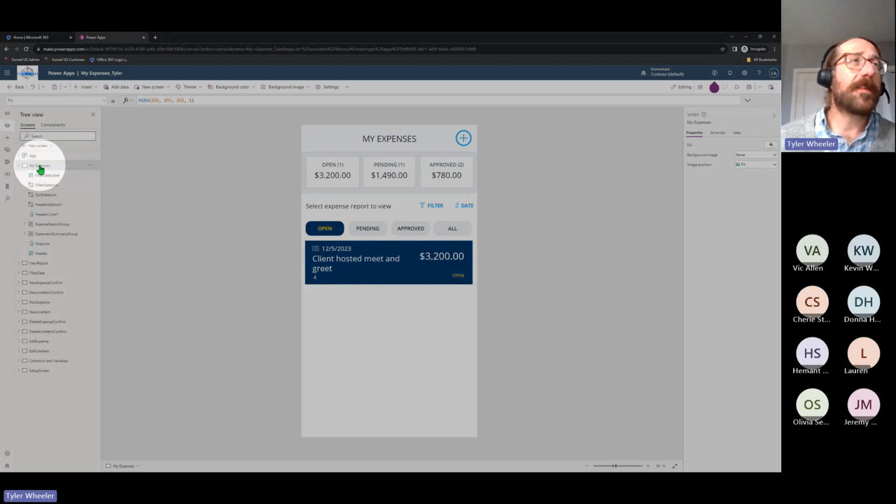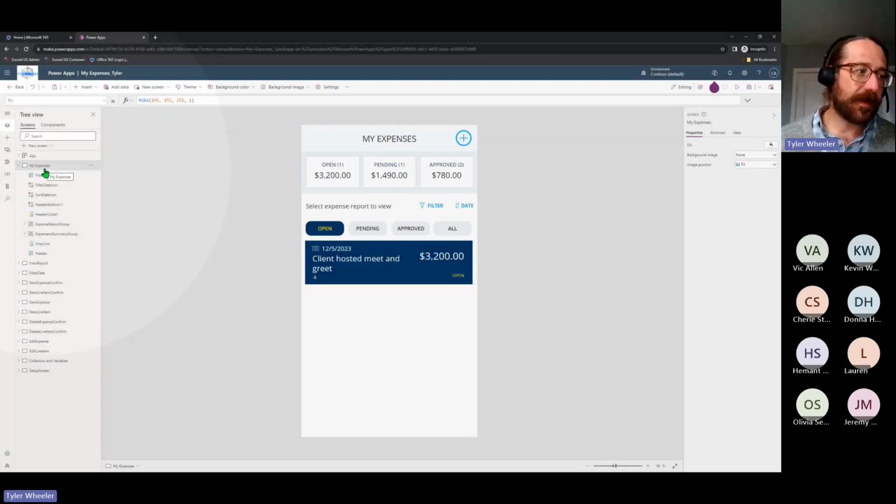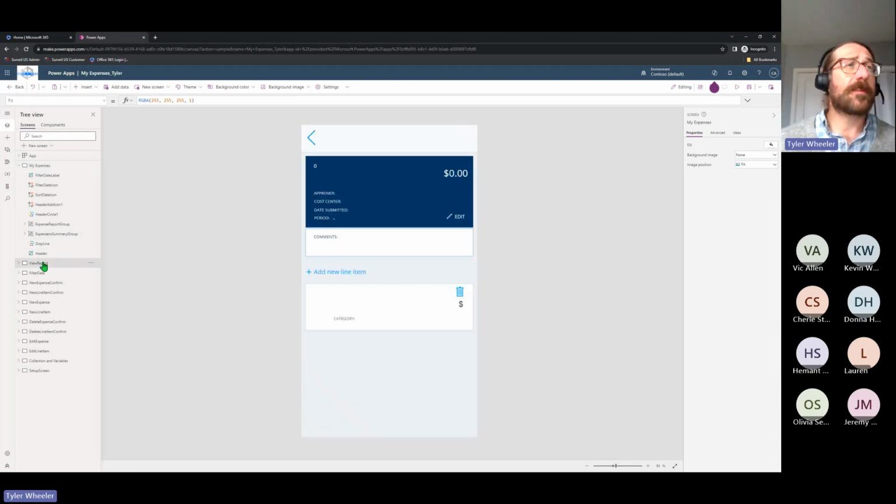It's a lot like file structures and directories: you have a folder and things inside the folder. In Power Apps, everything in this tree view is broken up into screens. I'd recommend clicking on some of these different screens.